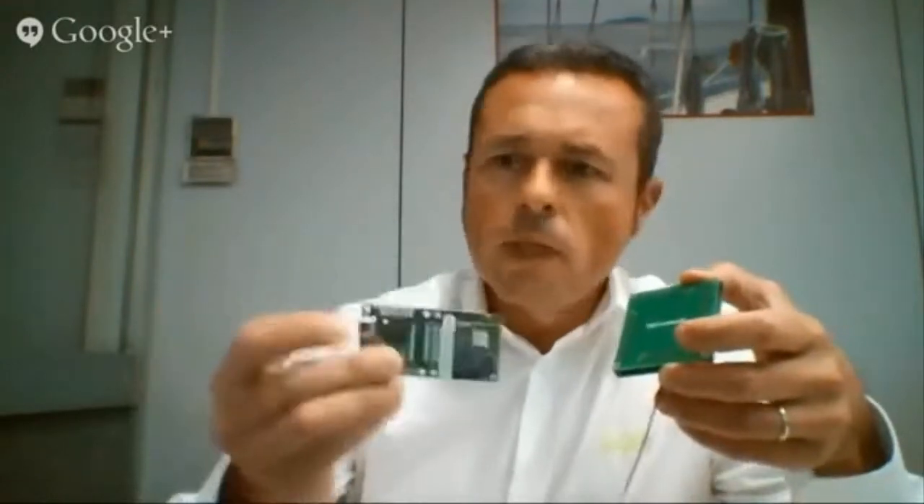Those labels are what goes on the product, and you can start testing this immediately with this dev kit. You connect this board to the PC with a USB cable — very simple. And the antenna connects to the module with this connector, and you can start reading the tags and reading the information inside the labels immediately.